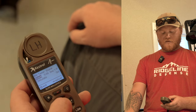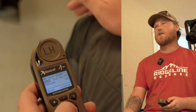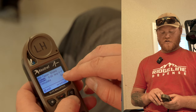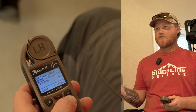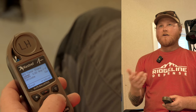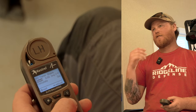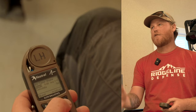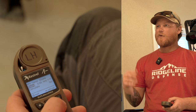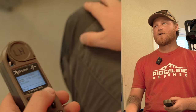Right below there, MV temp slope. Some companies are starting to release this. So what this is realistically, they'll say for every 1 degree temperature change, this is what the velocity change is going to be. And so it's kind of a graph scale on how it looks like that. So most pretty temperature stable powders nowadays, they'll put out, hey, for every 1 degree, it's going to change a half a foot per second or 1 foot per second or something like that. So you can input this into here, and then it'll create that slope. But again, it's thinking that the ambient temperature that you have inputted to the environment is the same temperature that your powder's at.